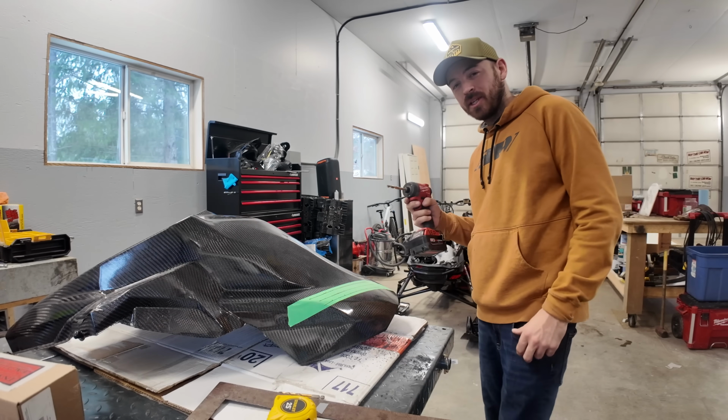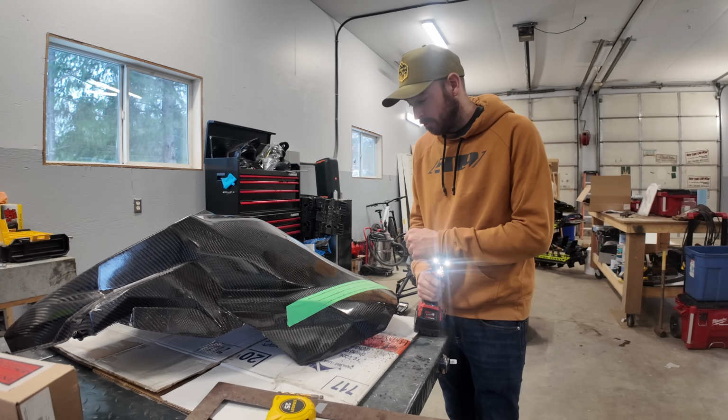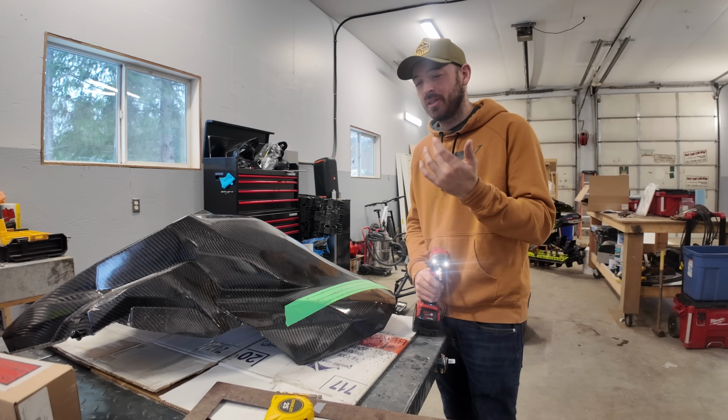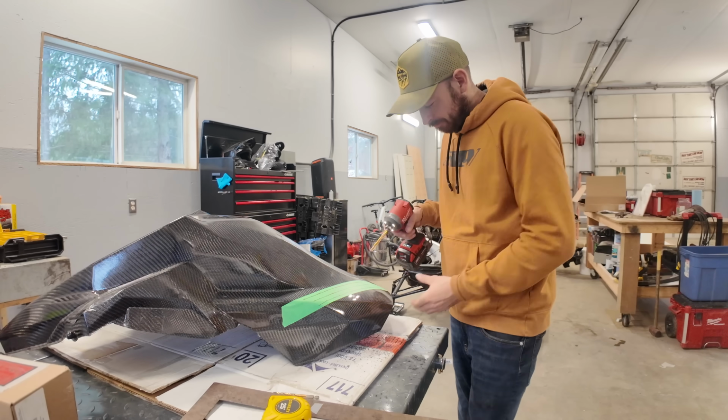So we've got one more shop day here, finishing up the mod sled. Right now, I'm drilling some vents into my hood here, just because there's not very much airflow, and we got the exhaust pipe a little too close to our air box. So I want to try and get some airflow through the hood.